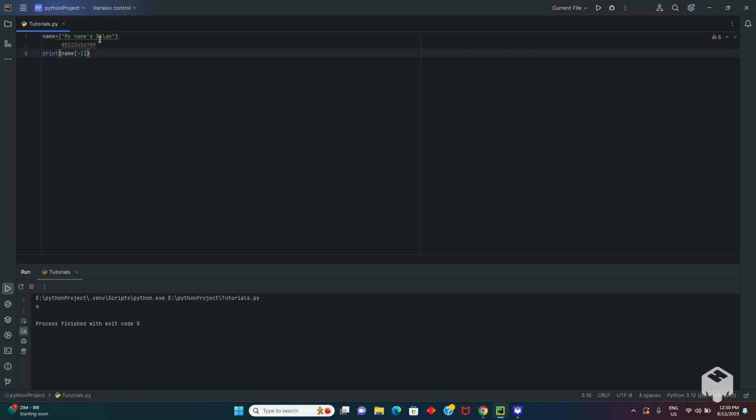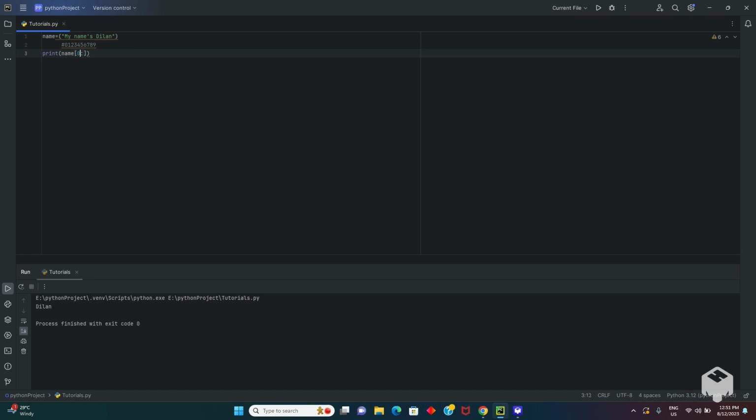And if I only want to print this name, I count 1 2 3 4 5, then I start at -5, but I don't put any end, so it will end at the last character. The same goes for positive numbers.